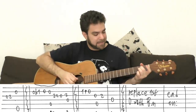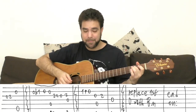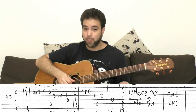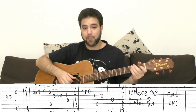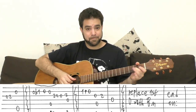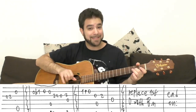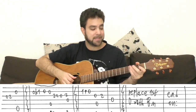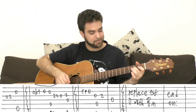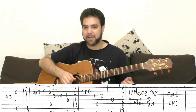The first ending is this. Okay? It's a hammer on from 0 to 1 on the second string, then the open second string. Then the open second string again with A. And then 2 to 0 on the third string, and then 2 again on the third string with the D string. Okay, so it's D, A minor to D. Then you go over everything again from the G to the E minor.